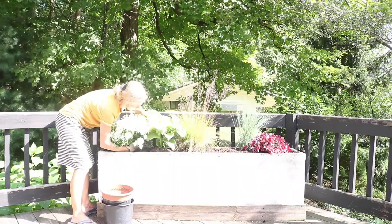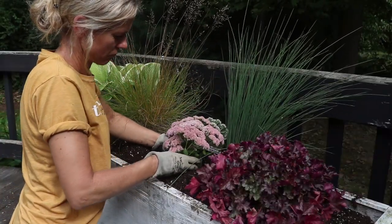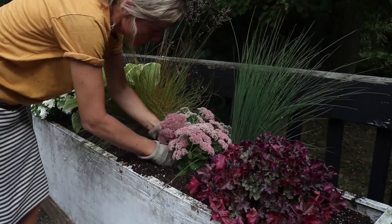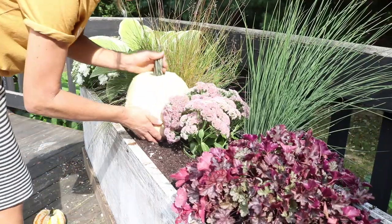Here I'm just sticking some of my own Autumn Joy sedum that I got out of my gardens into the soil. Sedum is a plant that you can do that too, like it'll stay pretty fresh looking for a while in here.